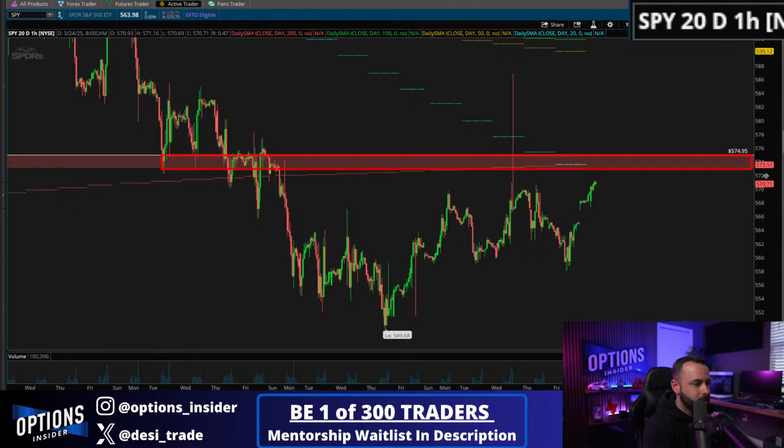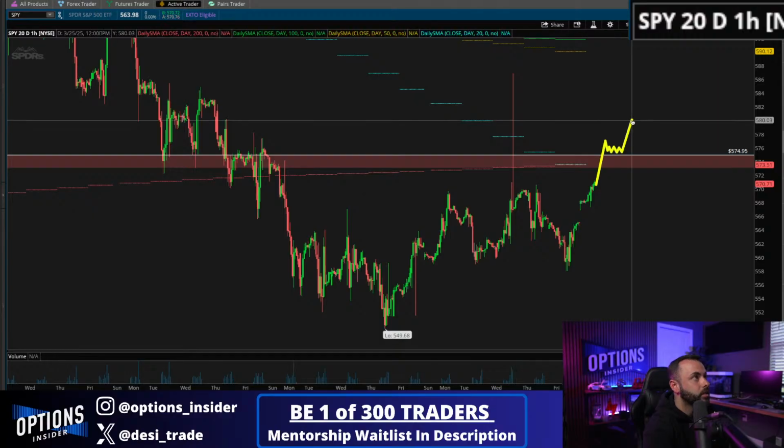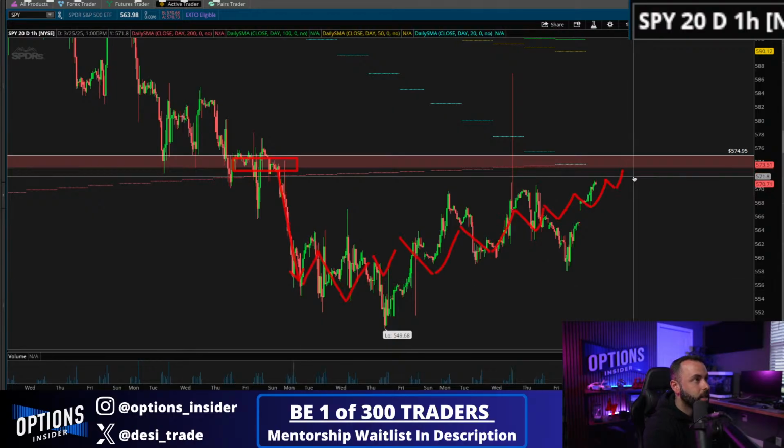So this is it. If you flip back over the 200 SMA, I think you can actually say that the market has found a short-term bottom, right? Flipping back over the 200 SMA is no joke. So you have slipped the 200 SMA back on this Monday. You have slowly traded back into it, right? You are coming back to test it. This is where the decision is made, in my opinion.